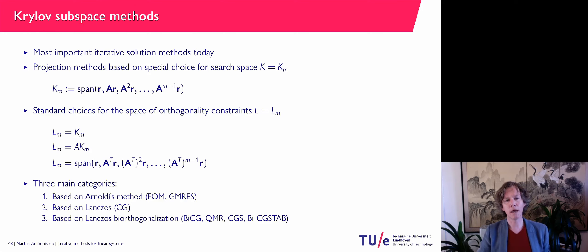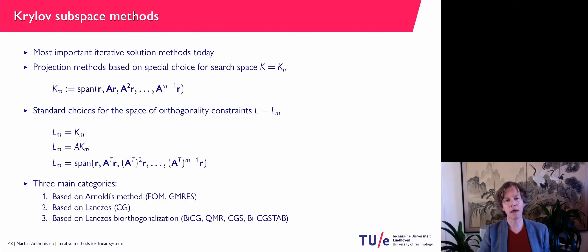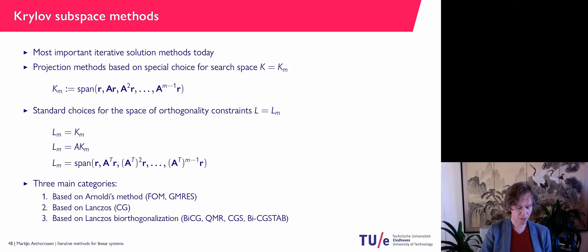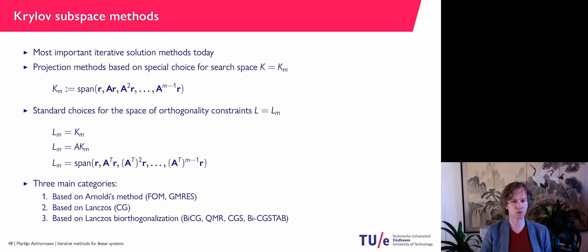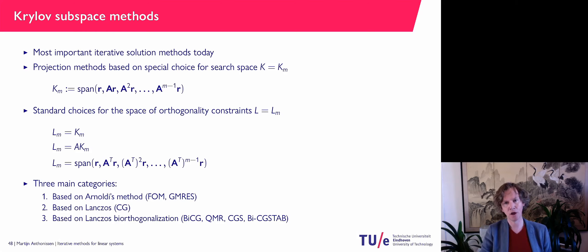Building a basis for the Krylov space — invented by the mathematician Krylov, hence denoted K — leads to three main categories of methods. Those based on the Arnoldi method find a good basis for this space; GMRES is the most famous, widely used but memory-intensive. For symmetric matrices a cheaper version is possible via Lanczos, leading to the conjugate gradient (CG) method — one of the most famous iterative techniques, the common choice for symmetric positive definite matrices. For non-symmetric matrices, generalizations exist such as bi-conjugate gradient (bi-CG) and its stabilized version bi-CGSTAB.